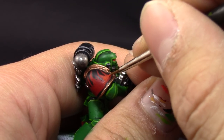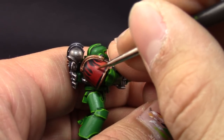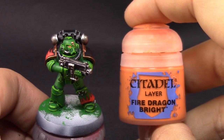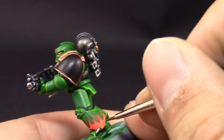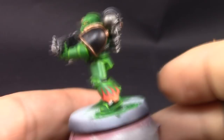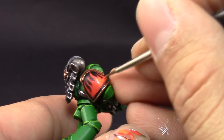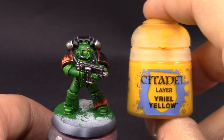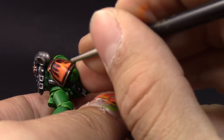I'm using Wild Rider Red to further highlight, leaving a little of the red at the very top and painting the rest of the flame with this color — gradually highlighting more towards the bottom of the flame until we get to white. Then I'm using Fire Dragon Bright for the next step, leaving a little of the previous colors behind and building up in layers. Each color I apply about three times — use thin layers, and if it looks patchy let it dry and apply another layer.